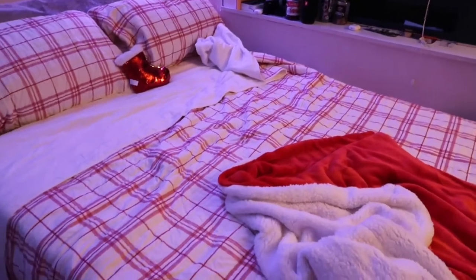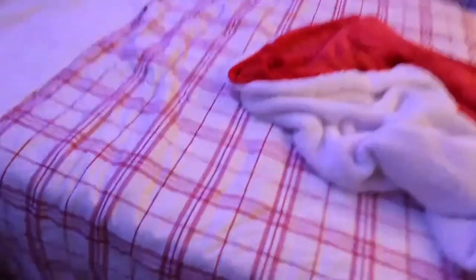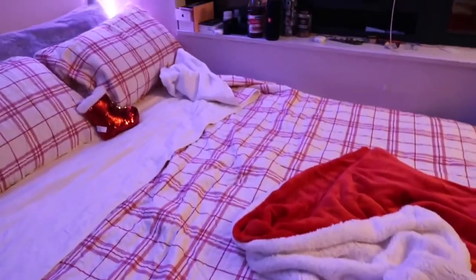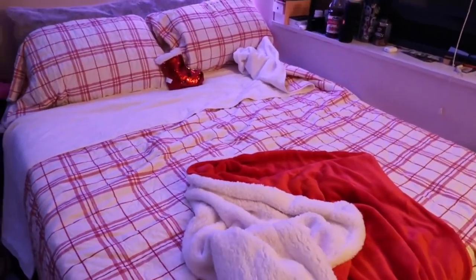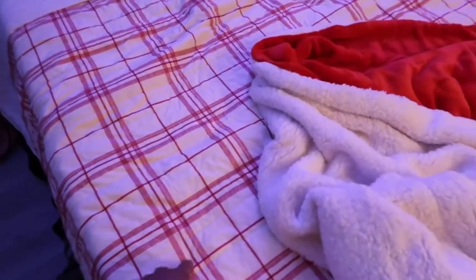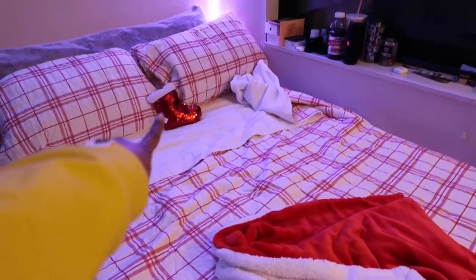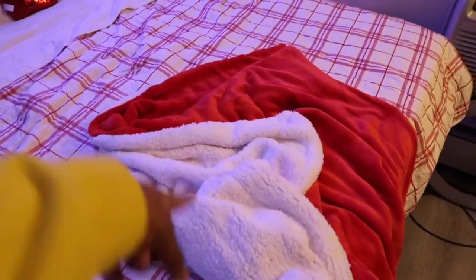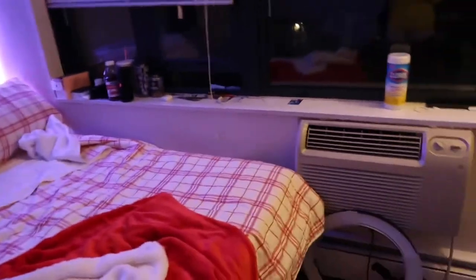Okay guys, so I finished my bed. The room is pretty clean. I got the floor clean and everything, and my shoes are just down here. But this is my bed. It kind of looks good. It looks like a candy cane type thing in this red blanket. This is from Burlington, this comforter set. The little stocking stuffer pillows from Dollar Tree, and this is from Target, this little blanket. The window's pretty clear, it's not the best. My ring light is on the ground, so do not mind that.